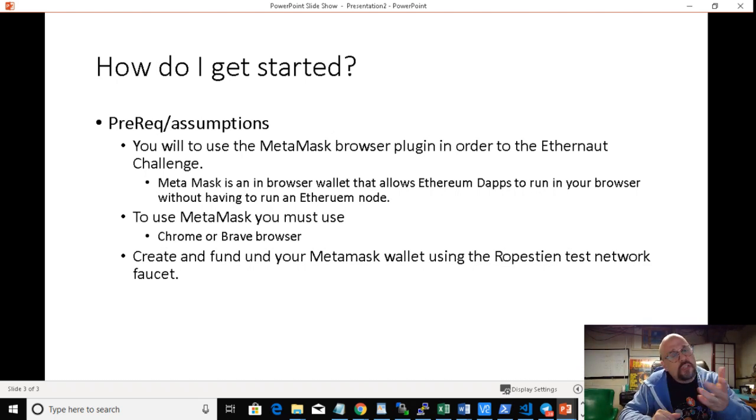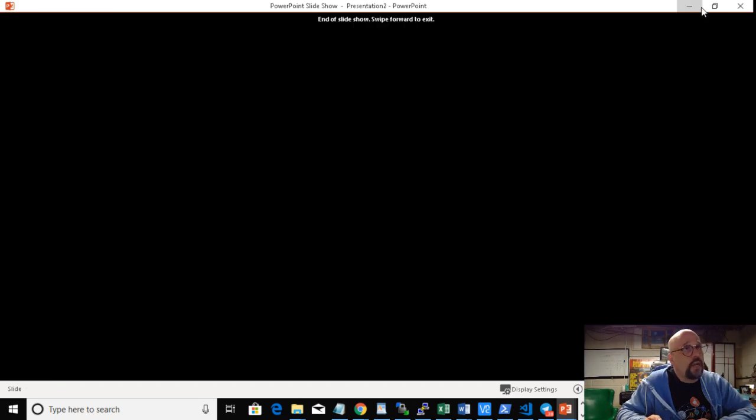So there are some instructions on the OpenZeppelin page that I'll be navigating to today. If you navigate to that page and follow those instructions, they'll walk you through how to do that. If you have any problems or questions, you can always reach back out to me and I'll be able to help you. All right, so let's go ahead and get started here.